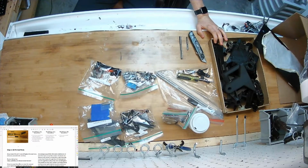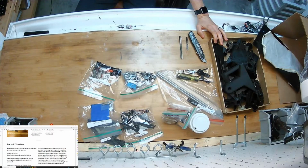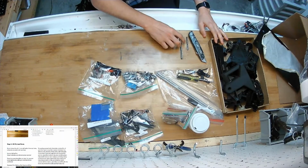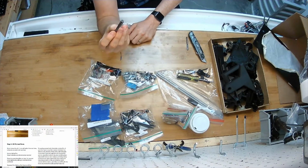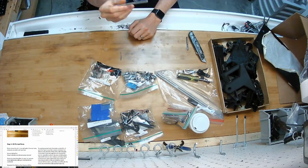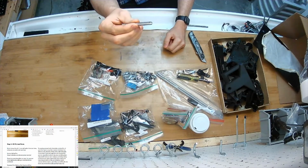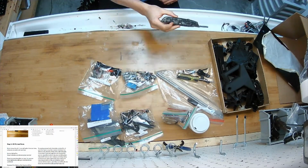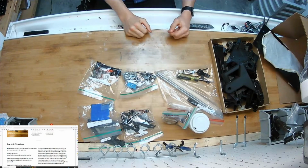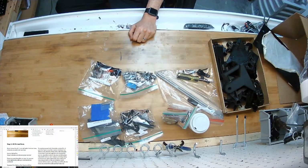Let's see, more description of tools. I'm going to bust those out next. First, I want to show you, if you did 3D print your own parts, the only things I use for post-processing are an 8mm reamer or a drill bit. Reamer if you want to be really fancy. A 5/16-18 tap, and a razor blade for some deburring. There is very little post-processing that these parts require, which is by design.